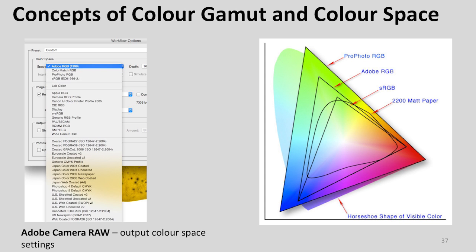This is the color visible to the naked eye. This is our color spectrum. If you then look at the first large triangle named Profoto RGB, you'll see that this color space can display color even beyond what we can see. Can you see the elongated green and blue color? So the blues and the greens represented, or the ability to represent those colors.